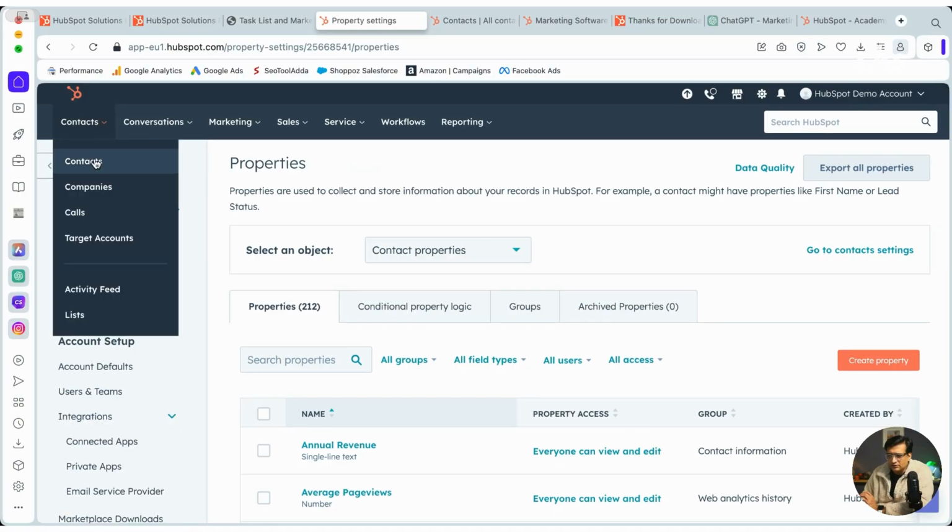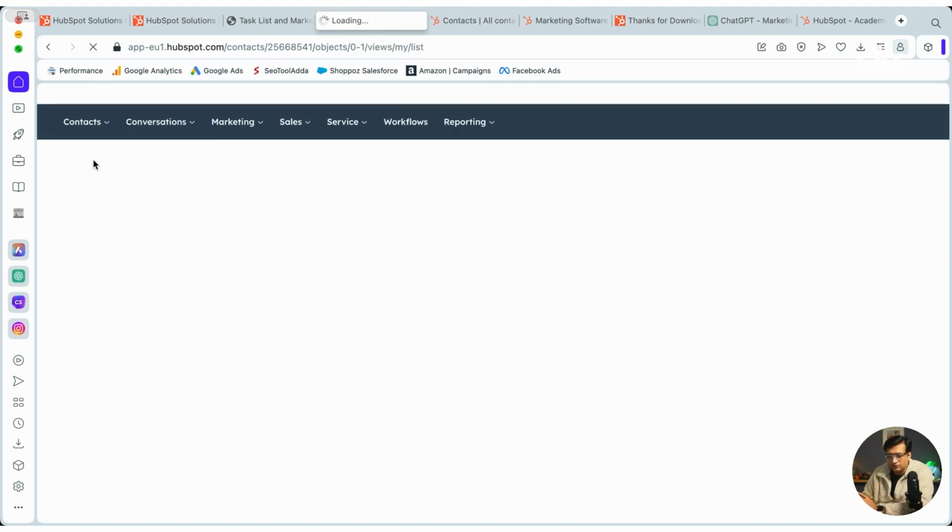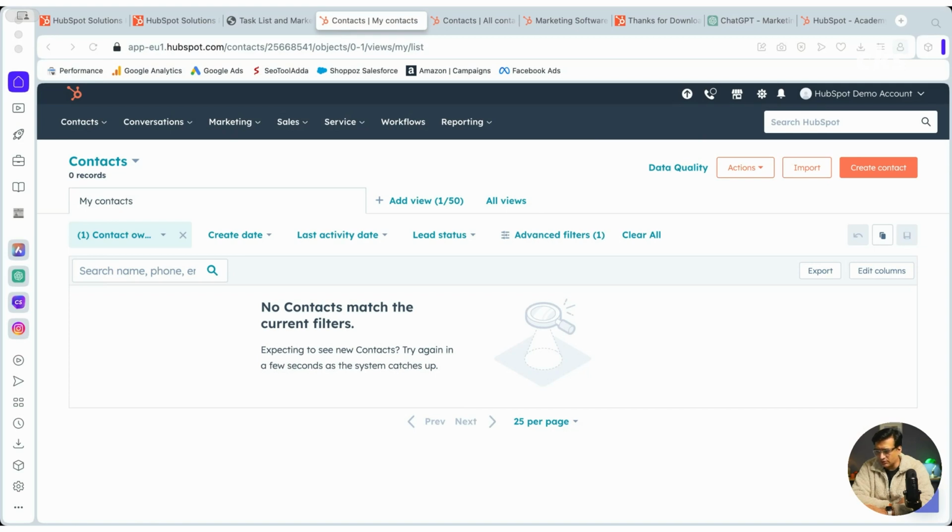So once you're done with the settings, you can go into the contacts, which again is a very important thing, and the second step when using HubSpot is creating a contact. There are multiple ways to create a contact in HubSpot. Like I mentioned, number one, you can connect with external sources like LinkedIn or any other kind of sources. Number two, you can import your Excel sheet, a cleaned up, good Excel sheet, inside HubSpot. Number three is, of course, you can create a contact directly inside HubSpot. Let's start with creating a contact.